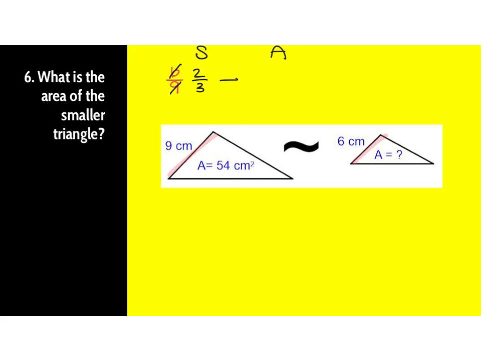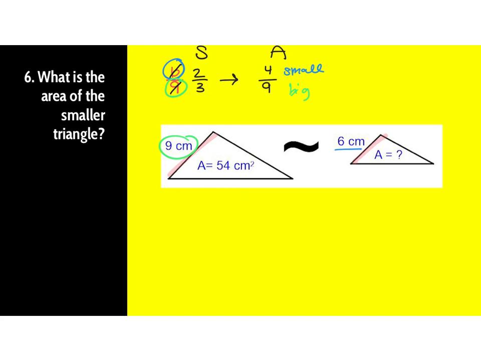Now I can find the area ratio by squaring both of those. 2 squared is 4, 3 squared is 9. 4/9 is the ratio. It is not either of the areas. This is the ratio of areas, and let's just recall that the 4 corresponds with the small triangle, and I can see that because the 6 back here was related to the small, and the 9 relates to the big because that 9 back here came from our bigger triangle. That's really important when we go to now use this ratio to actually find our missing area.